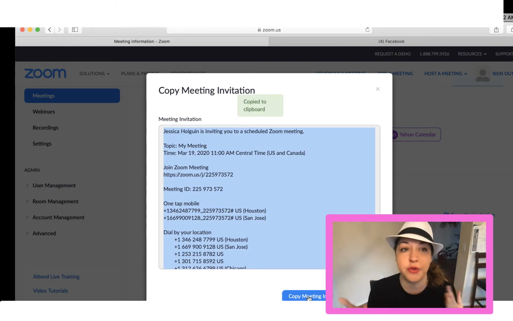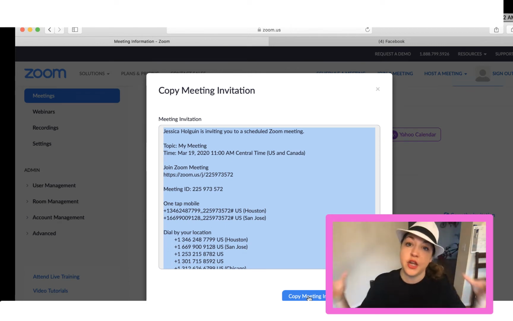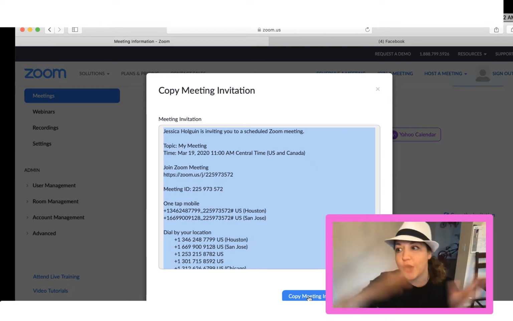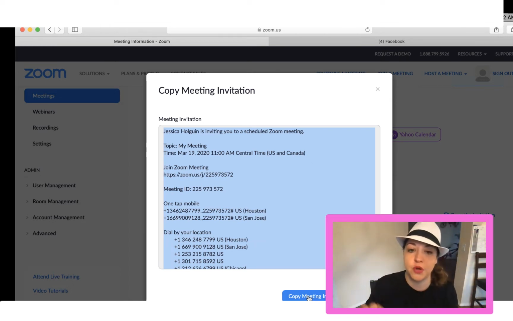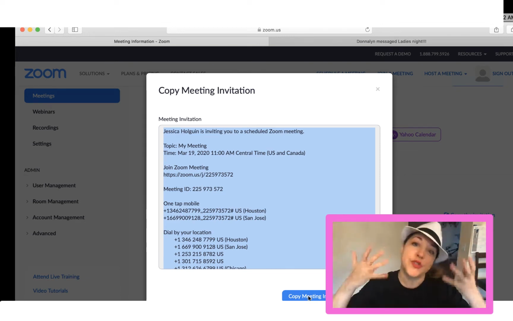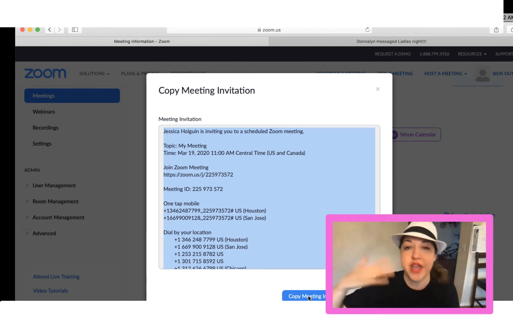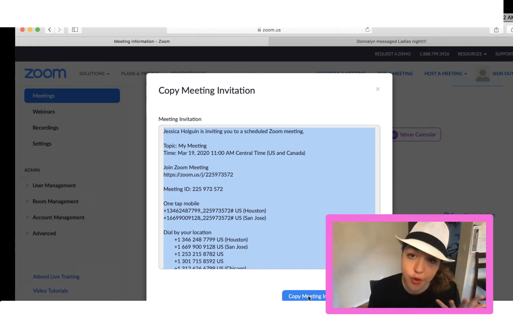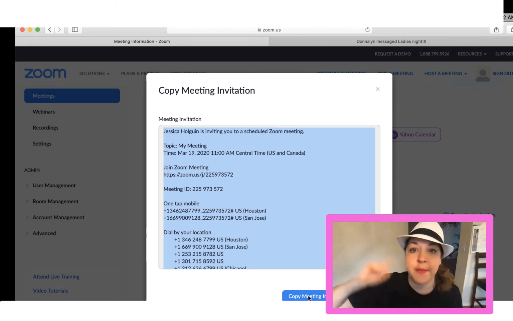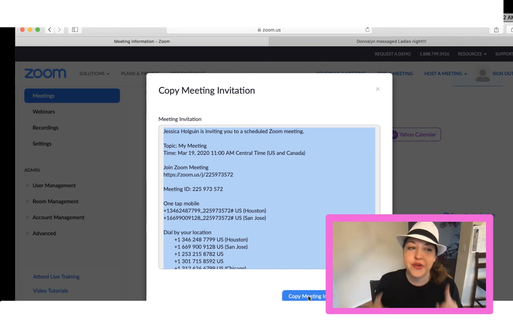So now you're copying. Now your job is to paste it somewhere. You can paste it in individual personal messages and send it to each of your participants. You can create a group chat in personal messages of who's wanting to do your class and then post this there. Or you can post it in your group, your business page, or your personal profile, or an event. You can create an event and then post it there. However you're going to let your people know about your class, you just copy it and paste it there. Good so far? Step 2 of that. There's a very important step to this.